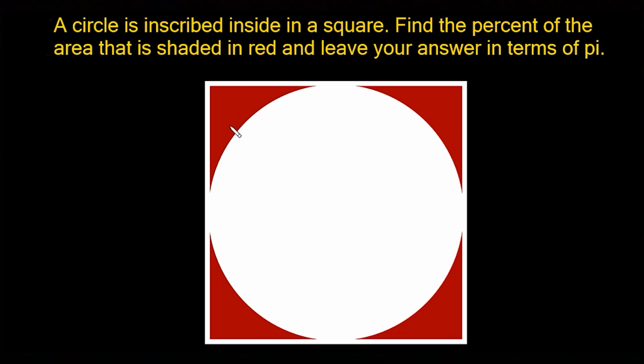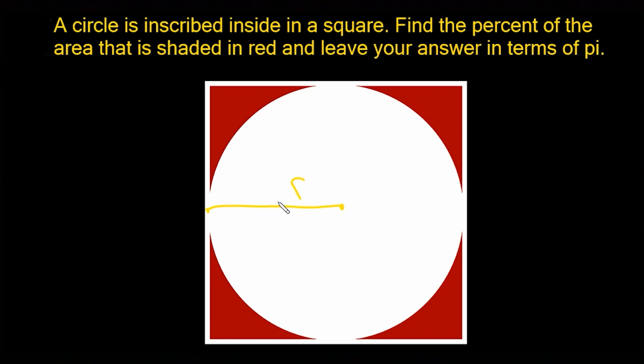Now, the first thing we want to do is start labeling our parts. So they don't give us anything here, but we're going to start labeling things. And I know that going from the edge of this square, okay, to the center of this circle is going to be my radius, okay? So I'm going to put R here. And now let's think about how we can get other parts of this image in terms of R.